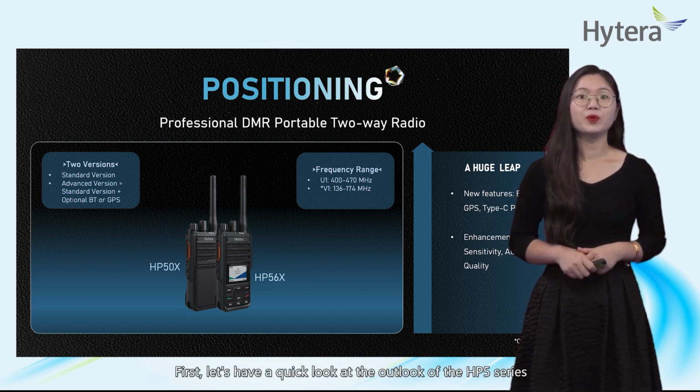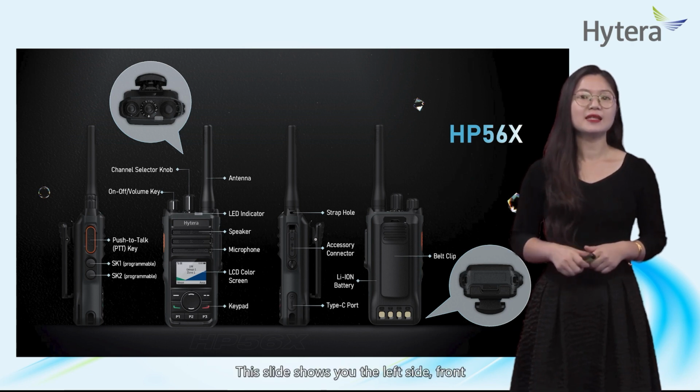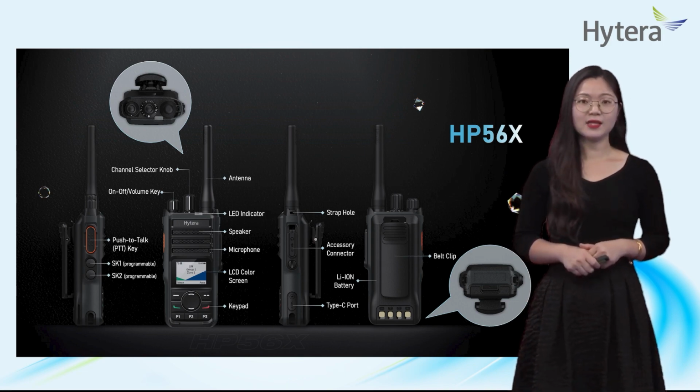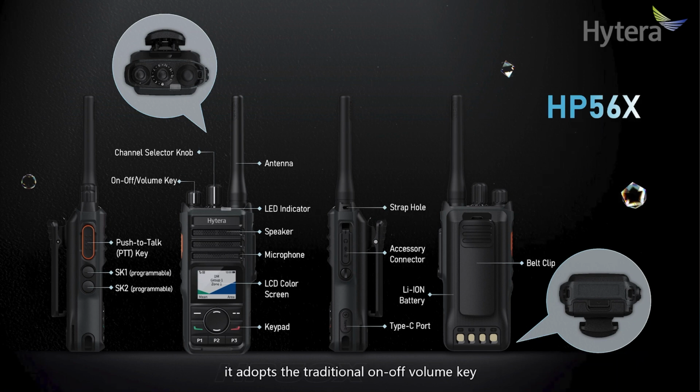First, let's have a quick look at the outlook of HP5 series. HP56 has screen and half keypad. This shows you the left side, front, right, and rear parts of HP56. It has one more side key compared with general radios. Also, it adopts the traditional on-off volume key, channel selector knob. It has notch LED indicator, Type-C port, and so on.